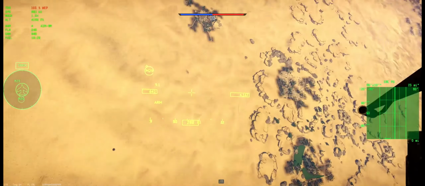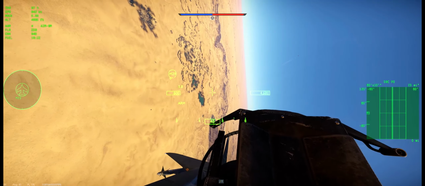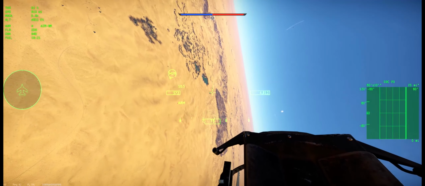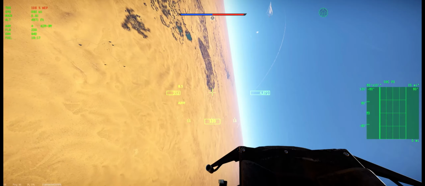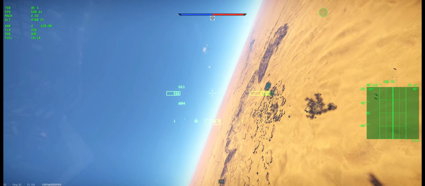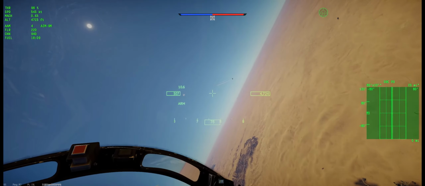We're gonna extend here. And we'll just pre-flare when he does get nose on. Cool thing about the AIM-9Ms is you can't really see them that well, so... Why is he flaring? What is his jet? I'm confused. I don't know what he's doing there.